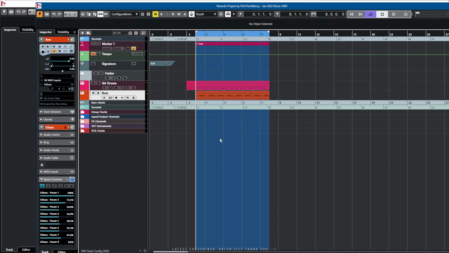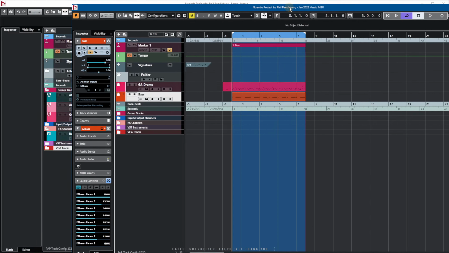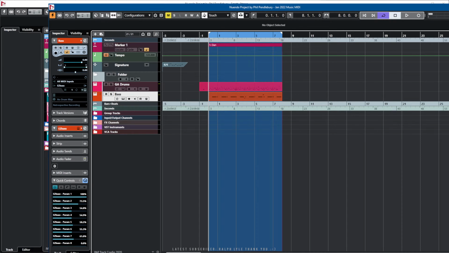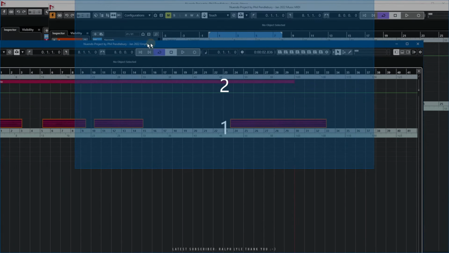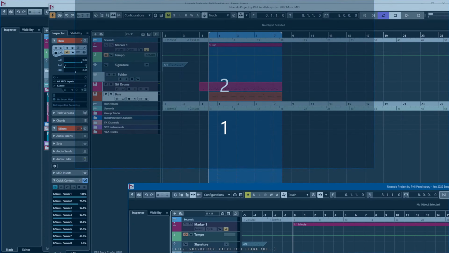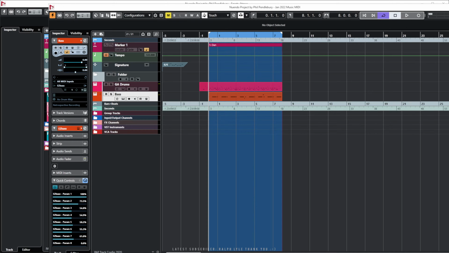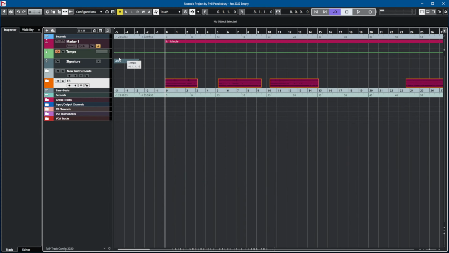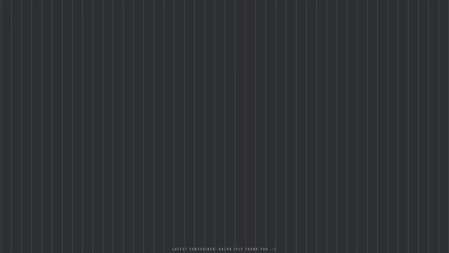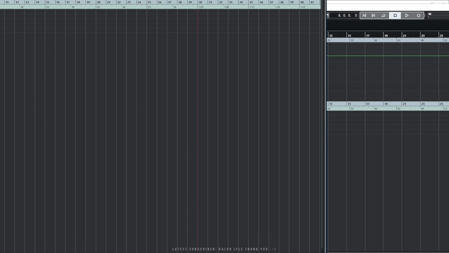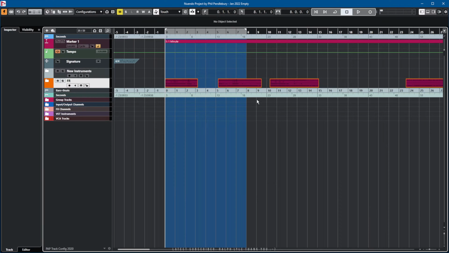Right. So we've got drums and bass in a project there. So what I'm going to do now is go over to the empty project, which we'll put into the center again. I need to activate it. And it decides to make itself big once it's activated.